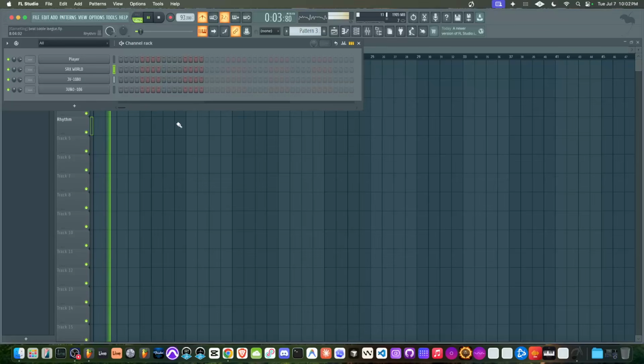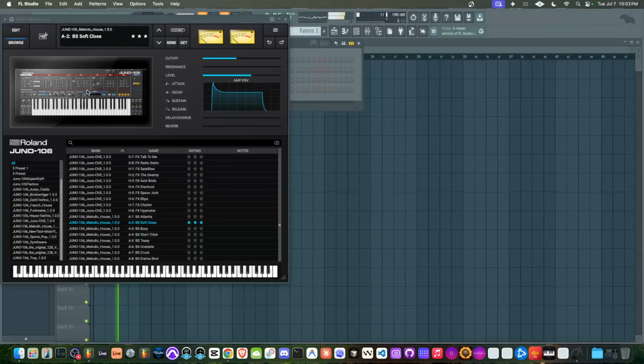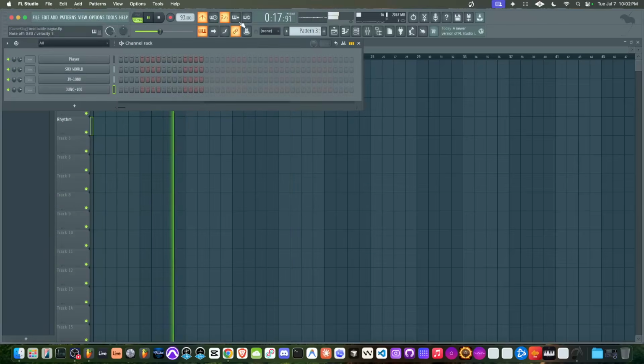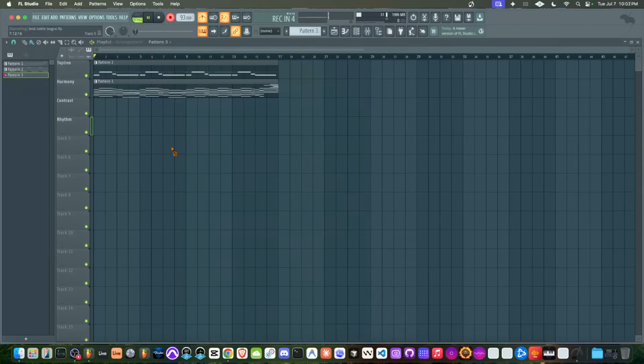All right, so now we have the top line. Now we're gonna move into the contrast layer. Now I'm using sounds that are known for that Bay Area. Let's add this in. Actually gonna start on G sharp.